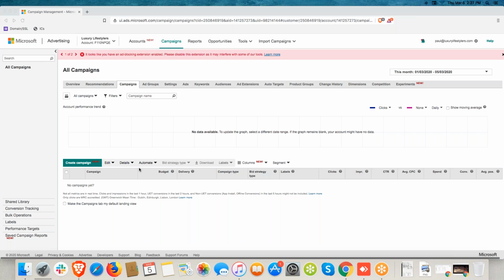Microsoft is always making changes on their interface, so don't lose your mind if it looks a little bit different here in a few months. We'll try to keep our ads up to date, but realize that these kind of ad networks change their interface a lot. Generally, though, things stay pretty close to the same.